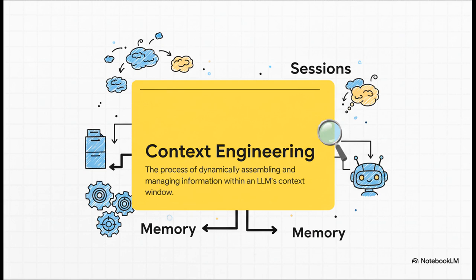So the key thing to get here is that this isn't about one single static prompt. No, it's a dynamic, living process. For every single turn in a conversation, it's selecting, summarizing, and injecting different kinds of information, like your chat history, your preferences, maybe some external data, right into that context window.